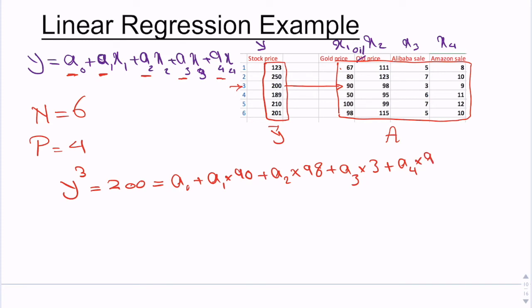Note that these numbers, I just made up. There's no real value in here.